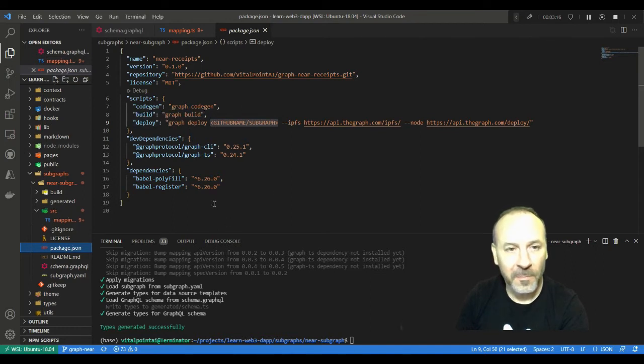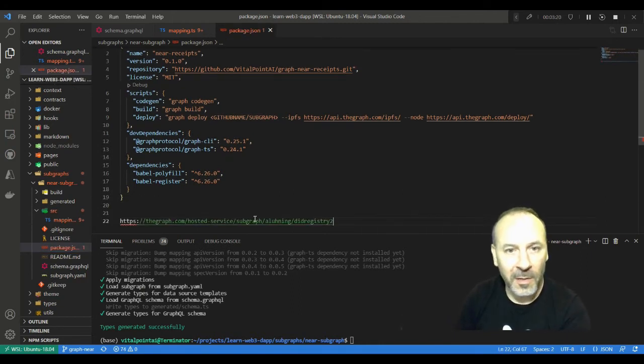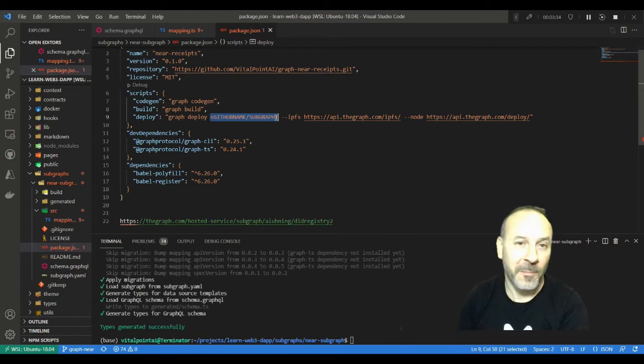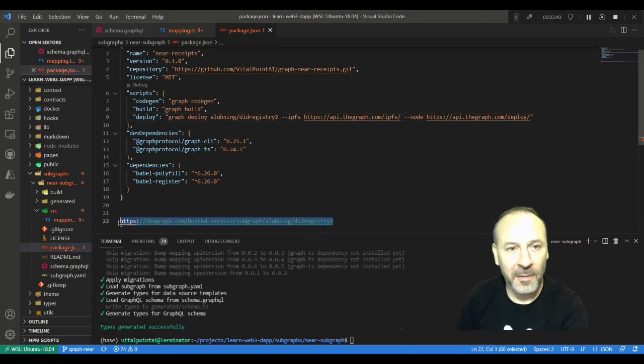So I'm just gonna underneath here just paste the URL that I brought back. Basically, you need to put your username and subgraph name here. So after doing that, let's delete that.